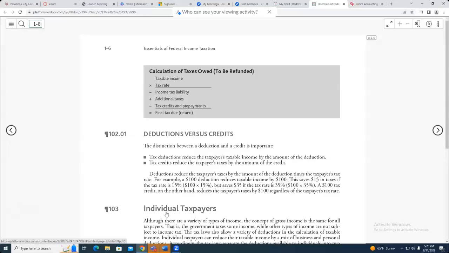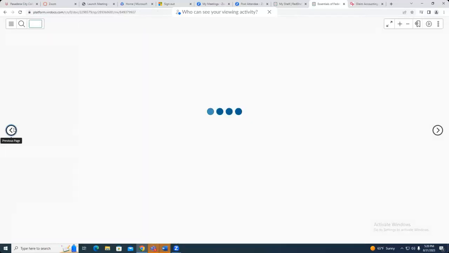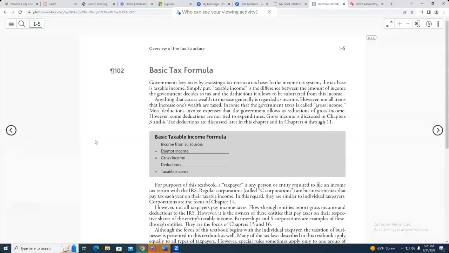Okay, so that was chapter 1 we were looking at last time, the basic tax formula. If you remember, we said we have income from all sources, minus exempt income. Something might be exempt from income, let's say municipal bonds, state bonds.